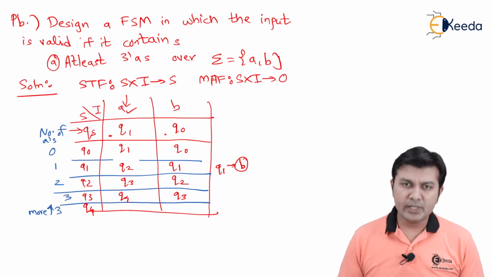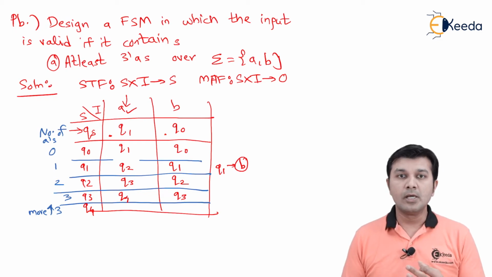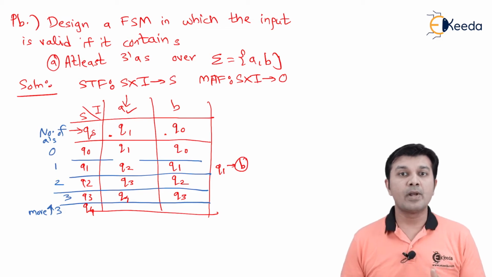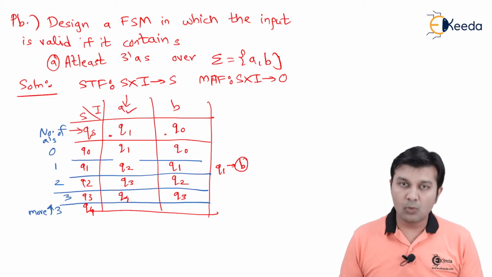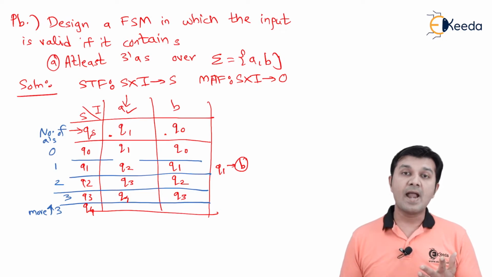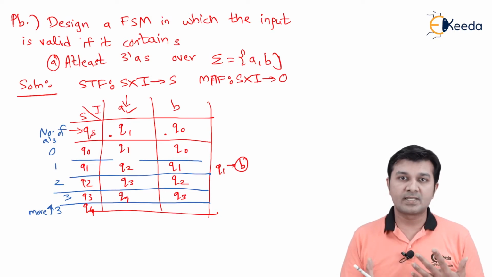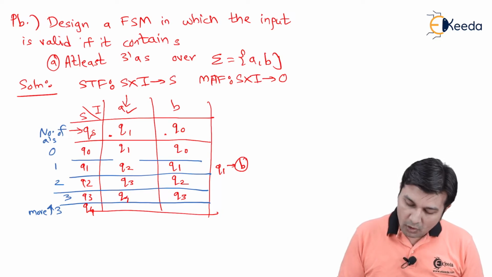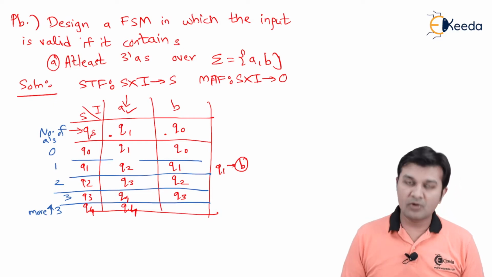We have Q4. In Q4, the state is keeping a track if the number of A's are more than 3. By more than 3, I mean the number of A's can be 4, 5, 6, 7 or up to infinite. So, if I say the number of A's in Q4 are more than 3, assuming let's say the number of A's are 5 and I come across one more A. So, number of A's which I have right now becomes 6. Is 6 more than 3? Yes.